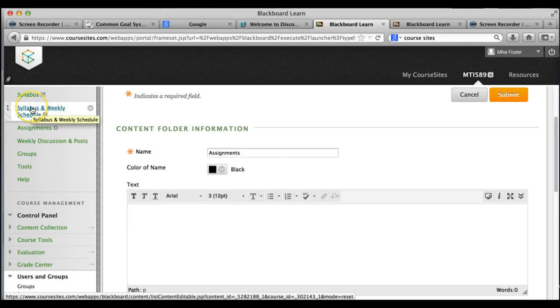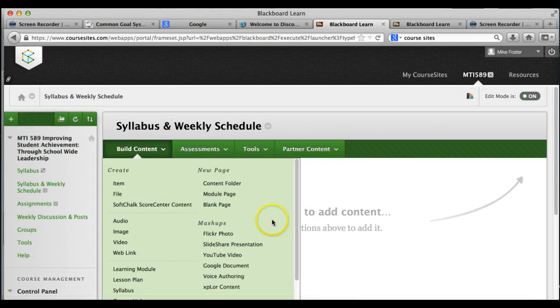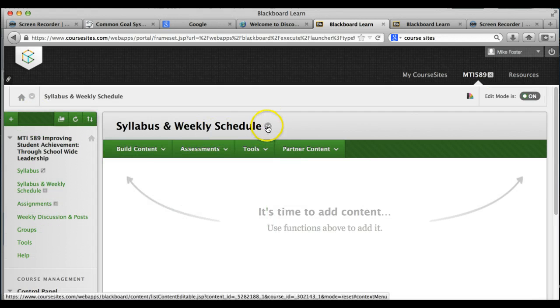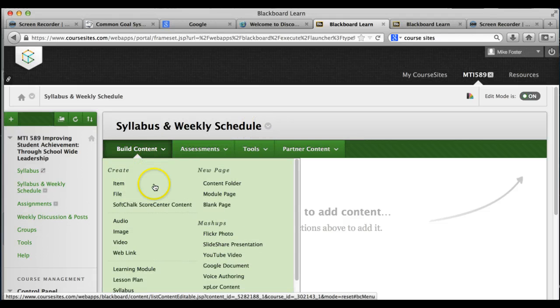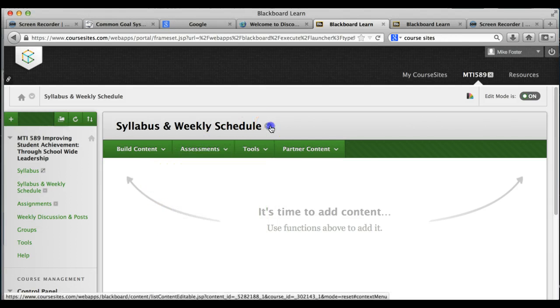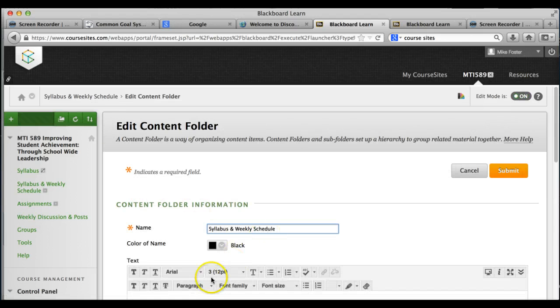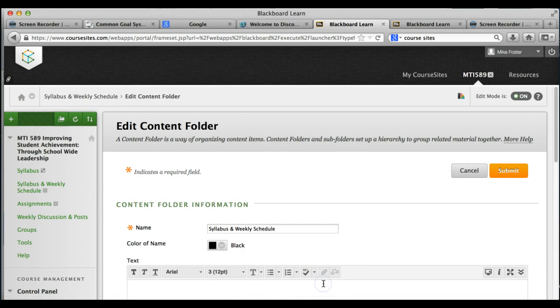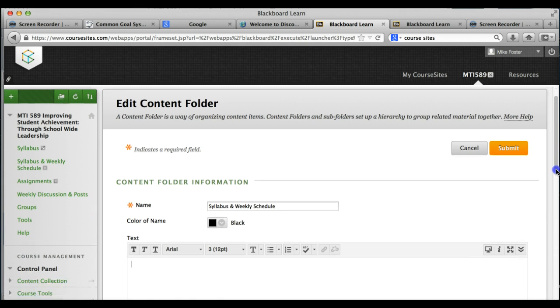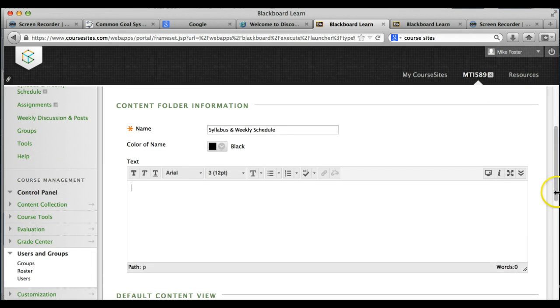So like I said, I already set it up. You got syllabus and weekly schedule, but you have to enter stuff in there. So let's go to syllabus and weekly schedule. It's going to look just like this one. Always click this little gray. These are shortcuts, but it takes longer. You want a YouTube video, voice, this is cool. But I just go right here, get it done, edit. It opens. There's my title. Go right in my text page. Where's my syllabus? All right. Once you create a syllabus, copy and paste it right on there.